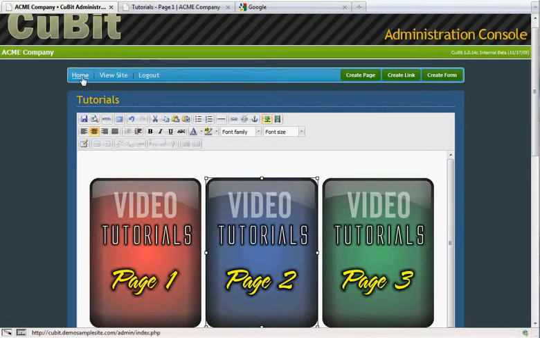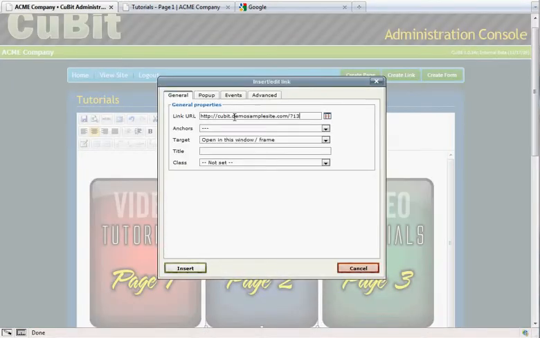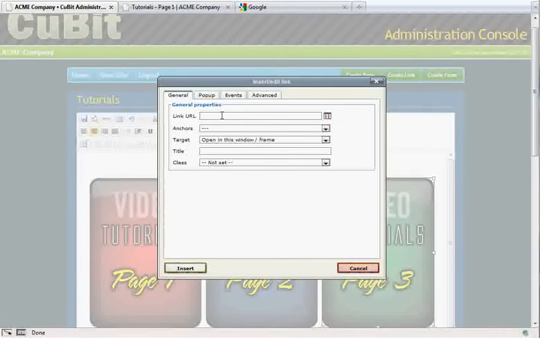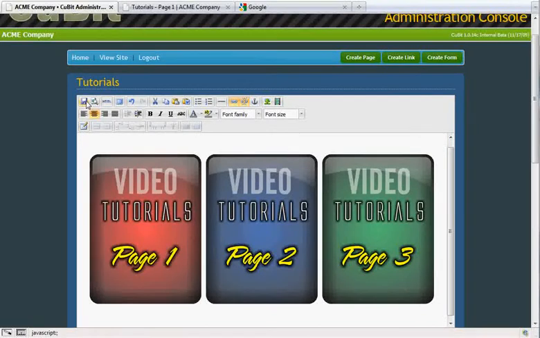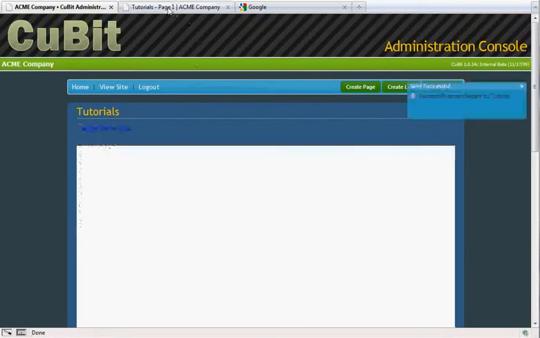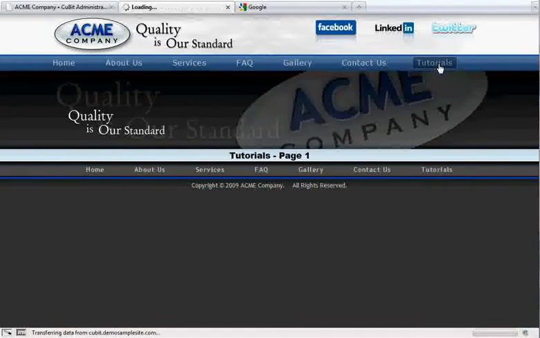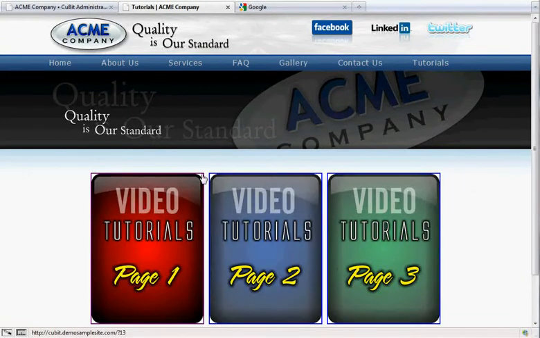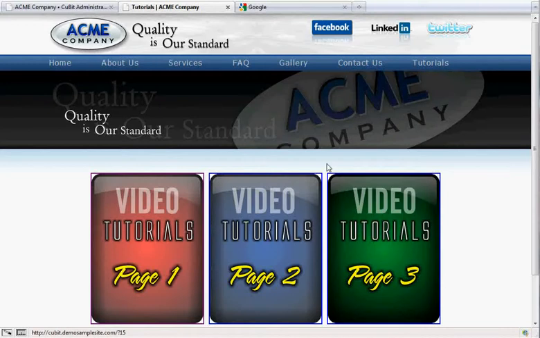And the next page is 14 and page 3 is 15. So we're going to go ahead and click that page 2, insert, paste 14, insert, and then we're going to click on page 3, click the icon for link and paste, change that to page 15 and insert. Now we're going to save, and what that did is refreshed everything. Now see, you notice the rollovers are still working, but the hand is there, but it's putting that border on it, which in this case we don't want because it's a rounded corner icon and it doesn't look right.